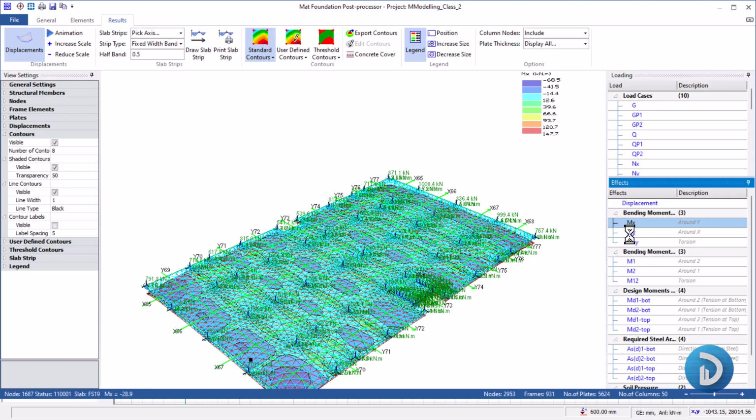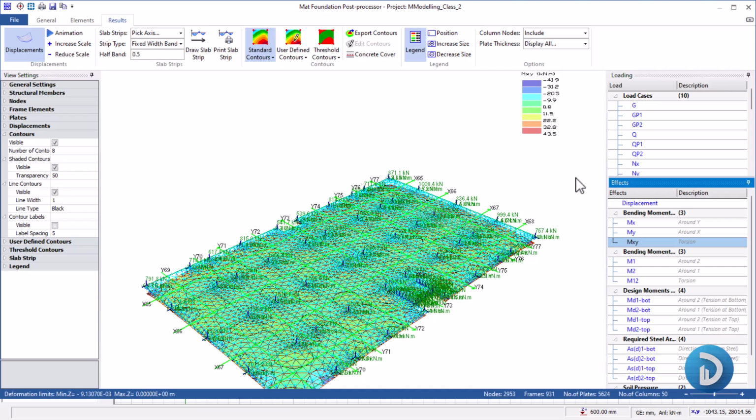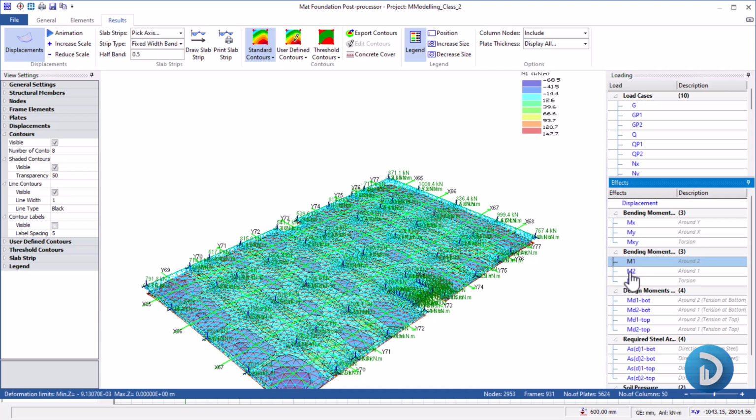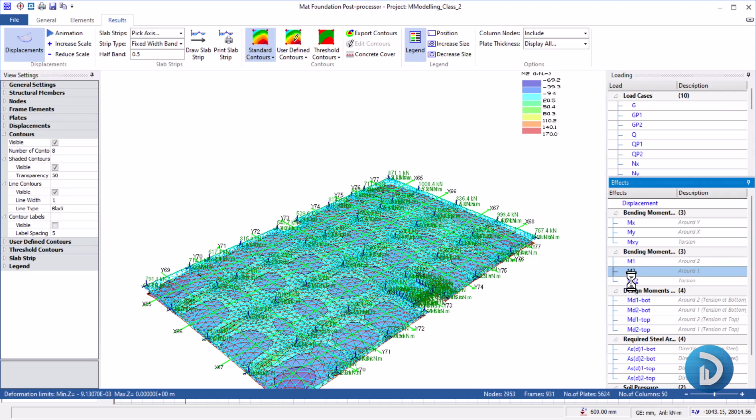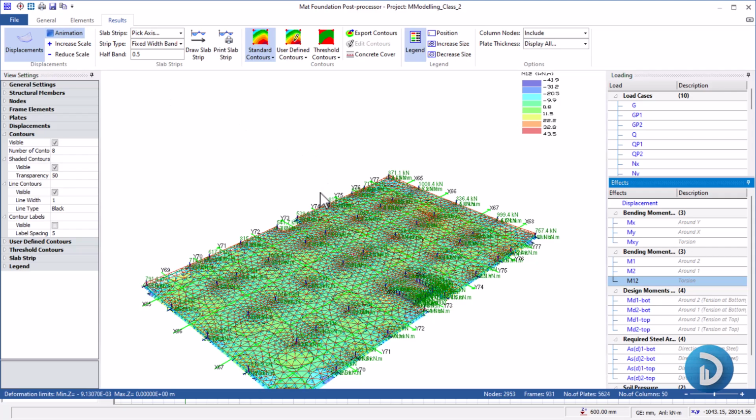So this is the maximum bending moment on the Y direction. You can also relate it with this map, with these keys over here. So this is the bending moment on direction 1, direction 2, and we can as well see our displacement under each of these conditions, okay?